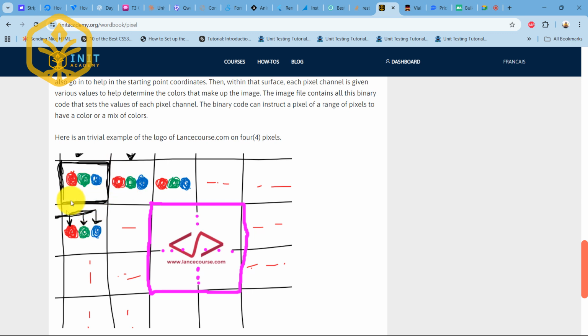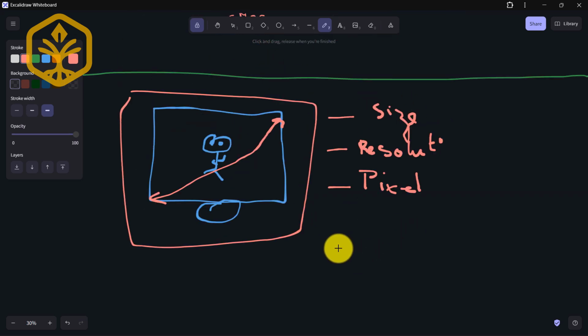Every single pixel in the screen is this square, and within each square there are 3 lights, which are the red, green, and blue. So within the square, these 3 lights can be mixed in different levels to produce a special color that will paint a part of an image or part of whatever the screen is rendering, that text or image. Okay. So what I'm trying to say is this. If I come back on my drawing board, imagine you have a screen like this.